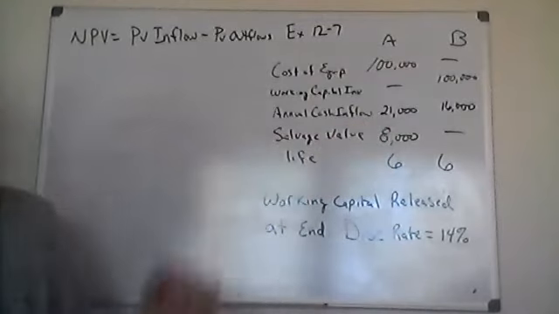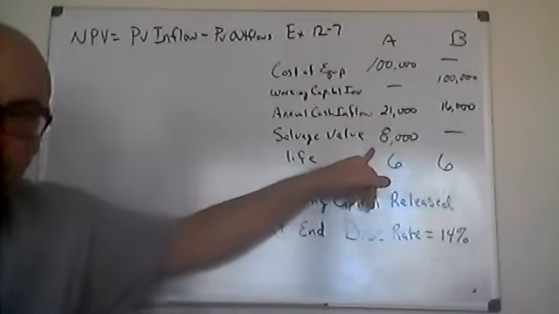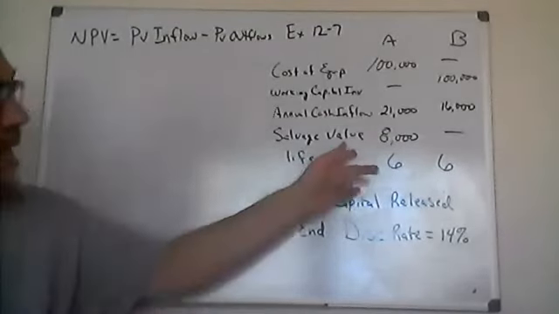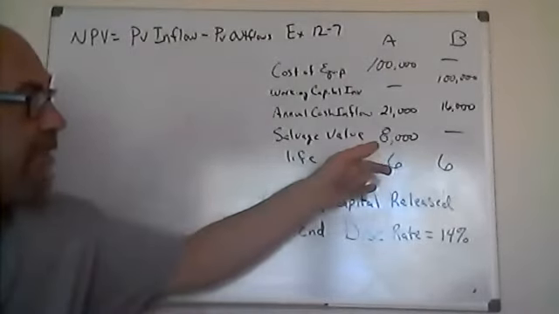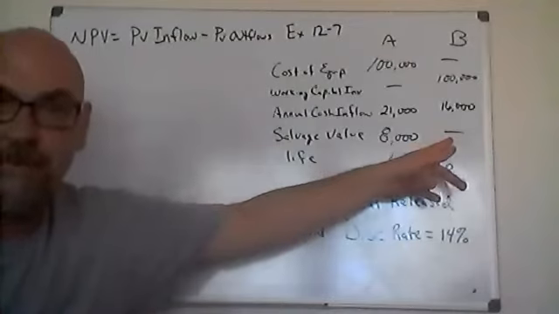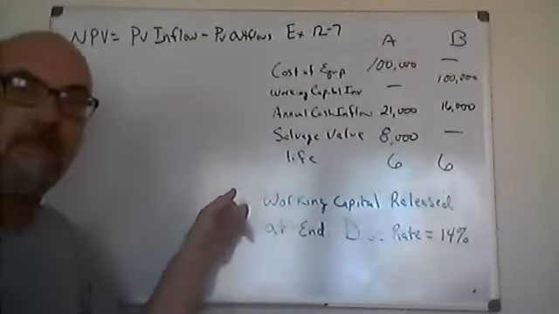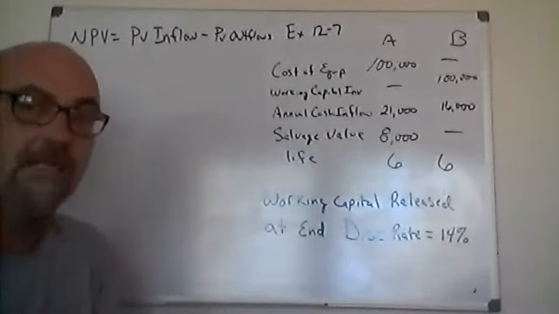They're both going to get different amounts of annual cash flow. Salvage value, if you remember when we talked about PP&E back in the first accounting class, is what you get when you're done with your equipment: you can turn around and sell it, so that'll be a cash inflow. There's no salvage value in B because they just invested working capital. But it tells you at the end of the problem that the working capital was released at the end of the project. So that counts as an inflow.